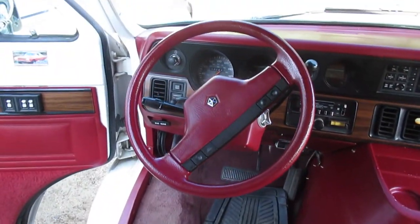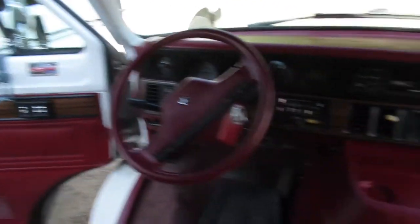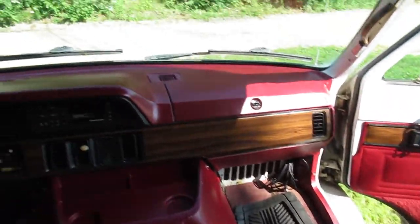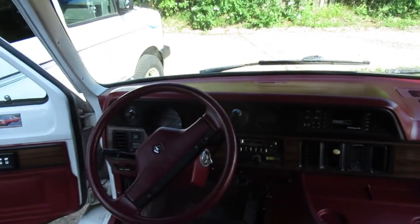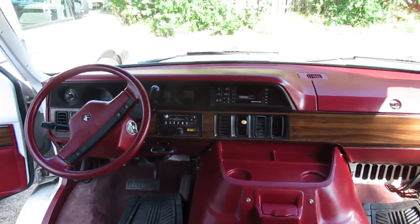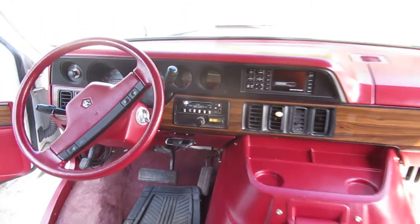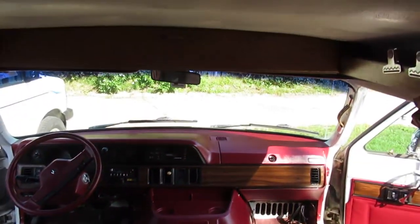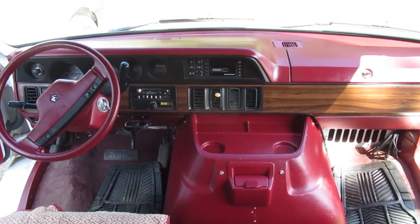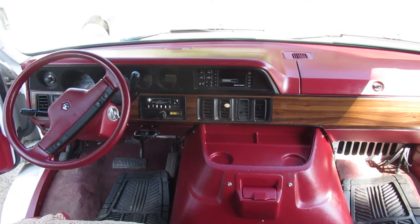It's got power doors, power locks, and no cup holders — it has an ashtray instead. You were thinking differently back then. There's a brake controller, which I never used in practice. I did pull a collector car back from North Carolina, but it wasn't heavy and I didn't abuse the vehicle. I used a U-Haul trailer so I didn't need electric brakes in the end anyway — I just disclose that in case anyone is wondering why there's a brake controller in here.